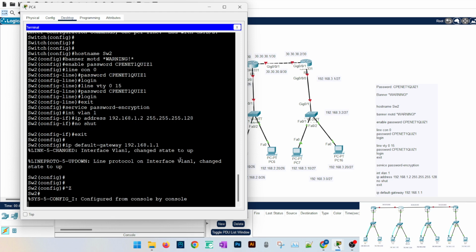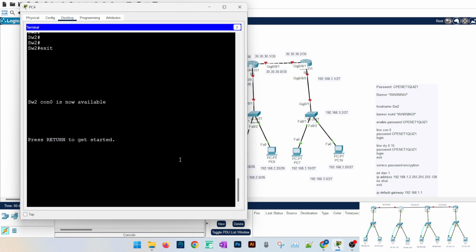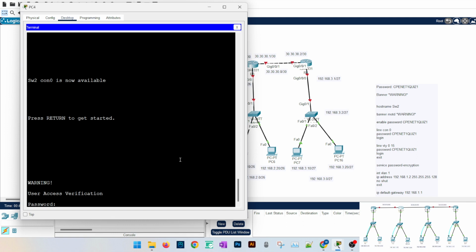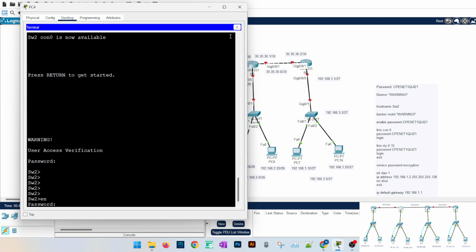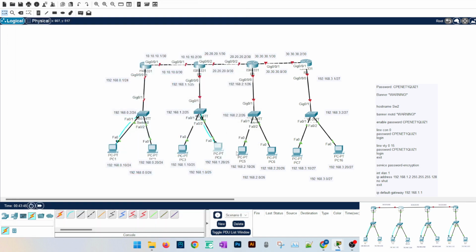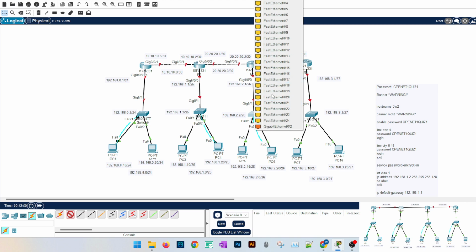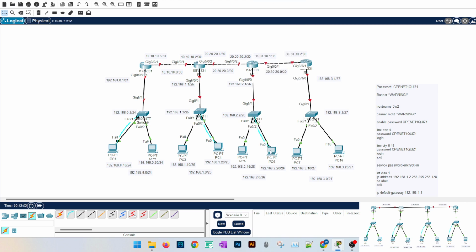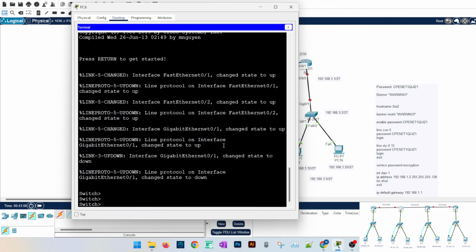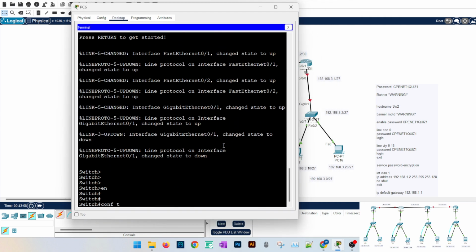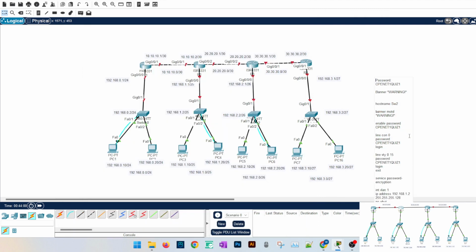How can we test? Go exit, enter. So there you go. See? Oh, so that's working. Now to our switch number 3. Open our terminal emulator. Enter the configuration terminal, global configuration mode.